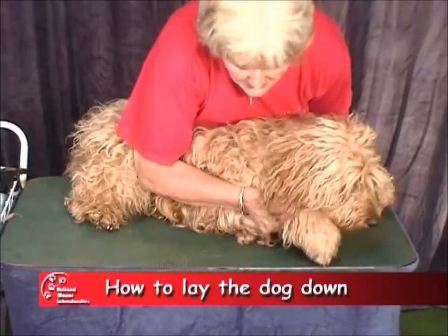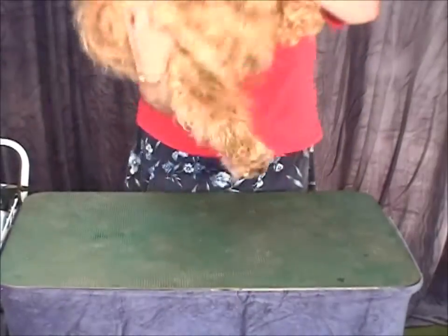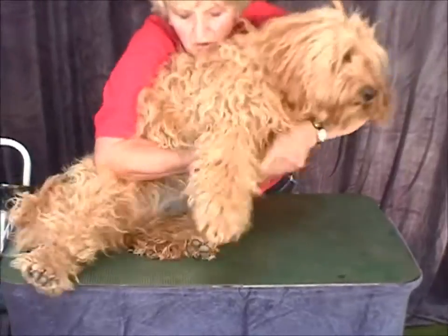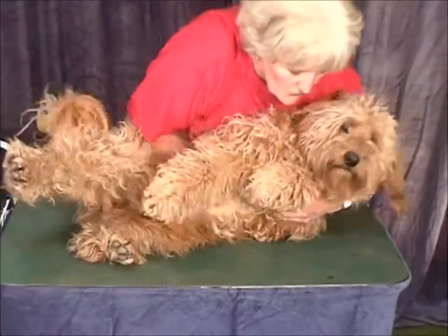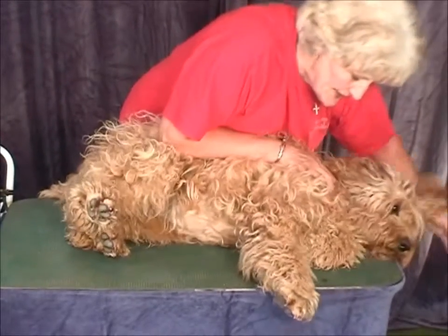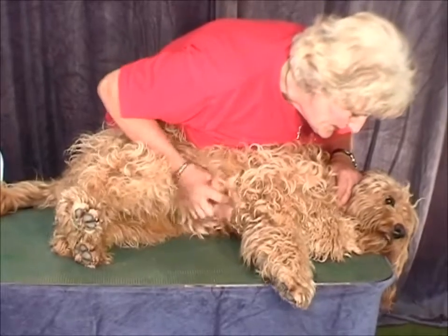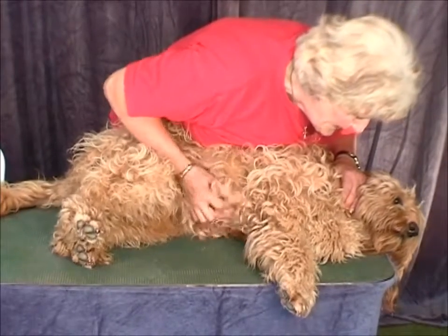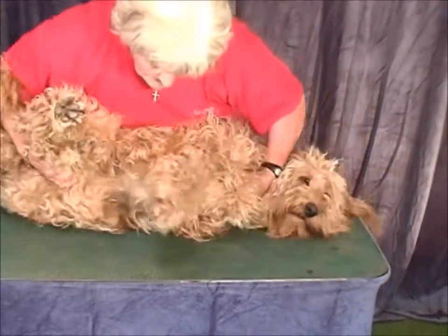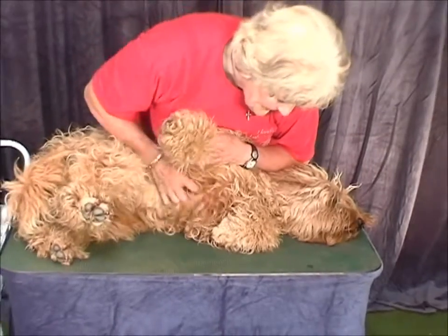Now I'm going to lay Clementine down and I'm doing it back to front so you can see what I'm doing. You would turn the dog the other way around. But the trick is to take the underneath leg and pull it forwards. Then, using your own body or your arm or elbow, you lay the dog's head down and soothe her, reassure her, tell her sweet nothings until she relaxes. See, using the body, and now reassure.